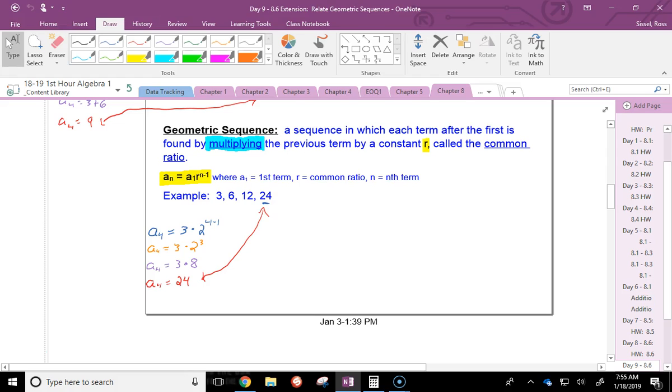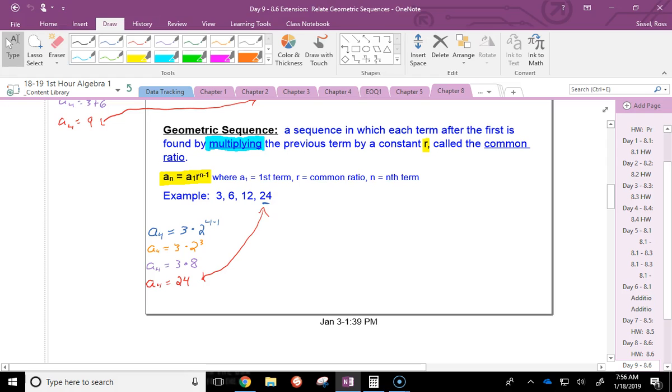I really recommend this for you guys in the future, not just for this, but for any math you do. If you have an equation and you're ever trying to learn the rule or how the equation works, start with small numbers and start with answers that you know. So for this example, I know the fourth term is 24. So instead of me trying to learn this and say, let's go to the 50th term, well, I don't know if my answer is right or wrong. I know for sure the fourth term is 24, but I'm going to pretend I didn't know.